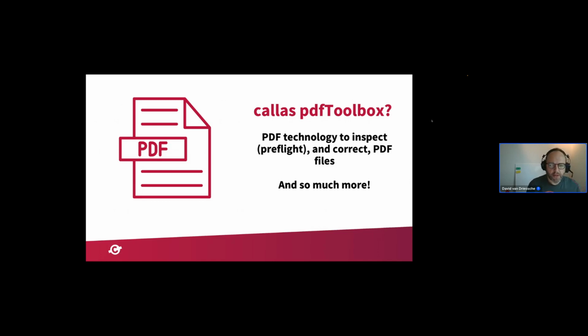But maybe I just want to add production elements like cut and fold lines or a cut contour, maybe a barcode. So it's not just about quality control and then fixing issues that were discovered during quality control. It is very often also about making production ready files. And more, we see pdfToolbox used throughout this whole workflow, from file reception and quality control to the moment that things like delivery documents have to be created or proofing documents have to be created.